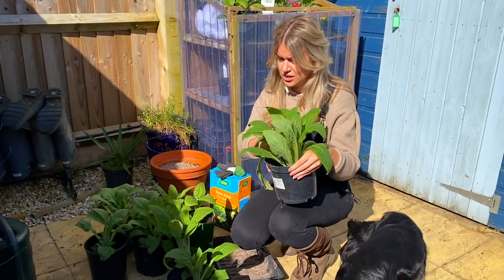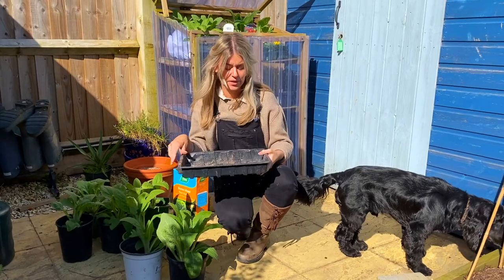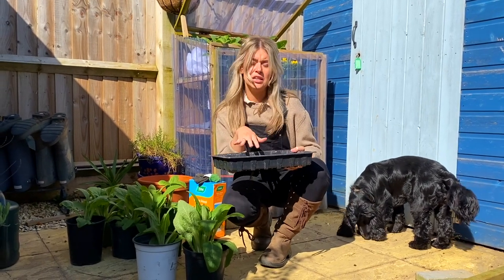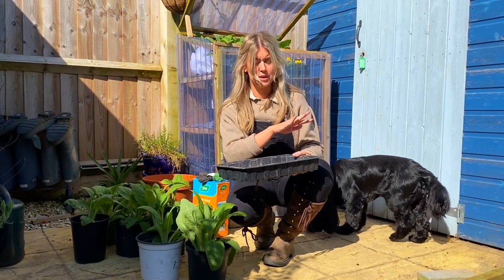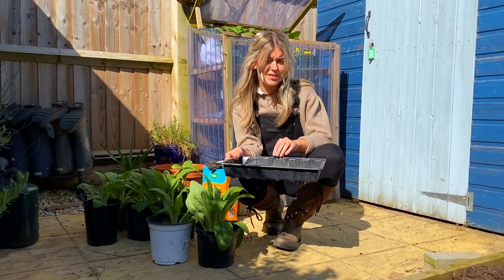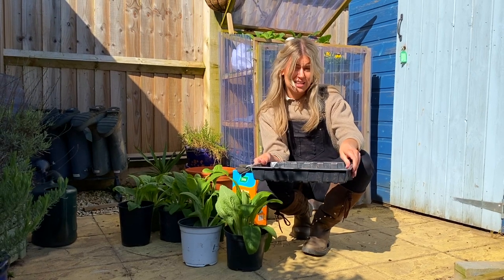The way to sow them is actually really simple. The seeds are like grains of sand and you essentially take a tray like this one, fill it up with seed compost, put a bit of vermiculite in there like we did last time to get the drainage really good, and then chuck the seeds on the top. Put a very thin layer of seed compost on top, then place it on the windowsill and keep them growing. They'll grow like a little carpet of tiny seedlings and you then take out the strongest ones.